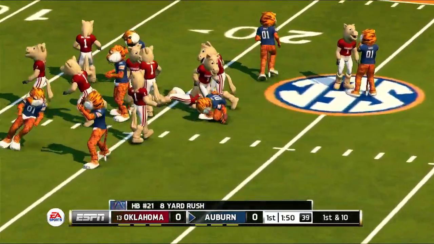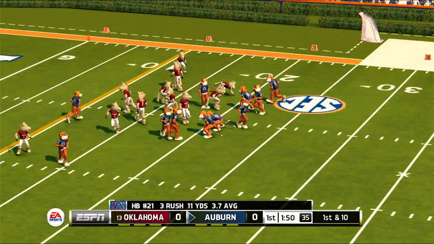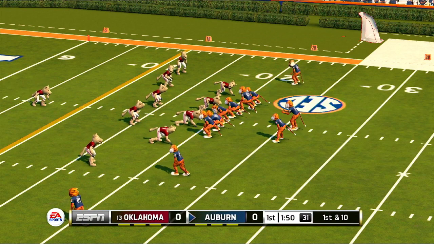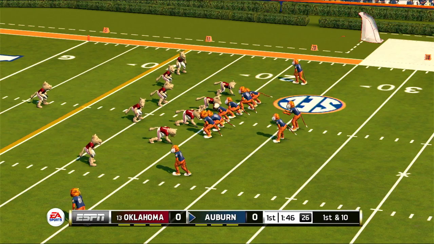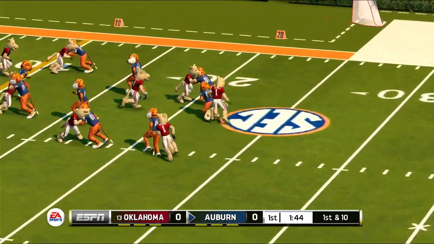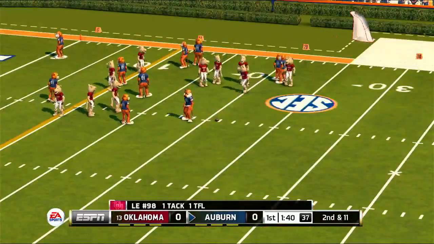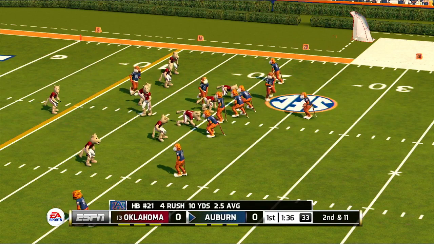Gains his way to the 20-yard line. That makes it first and 10. By 40. Hey, defense, let's go. Pick it up. Check 15. And he stopped behind the line. That is a loss of 1 yard on the play. That'll bring up second and 11.